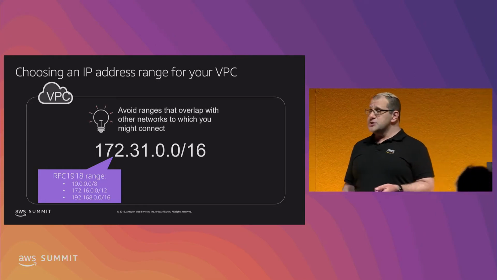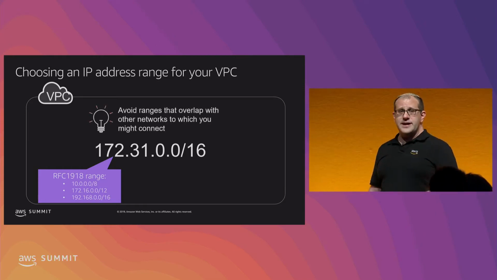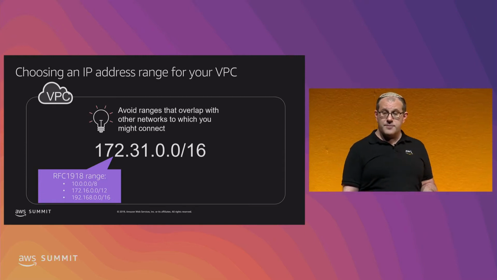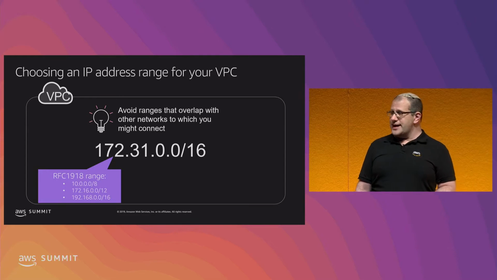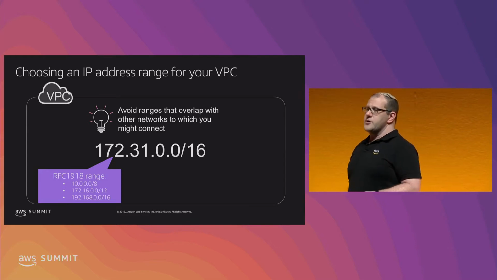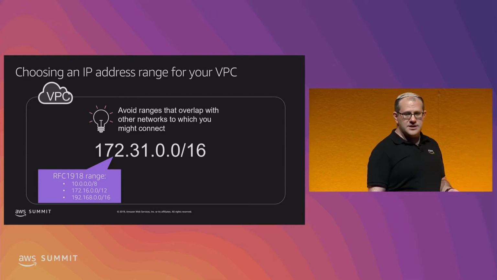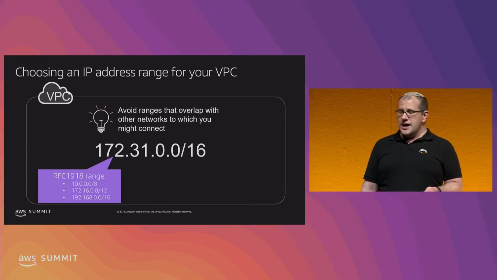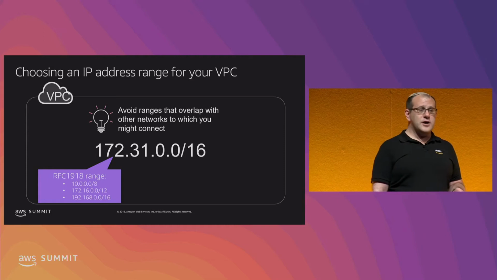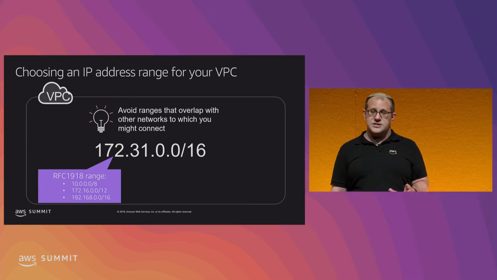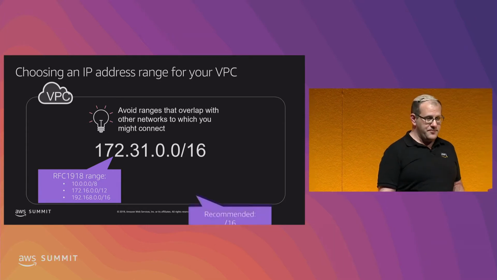Now, conflicting is also important on-premise. So if you're connecting to on-premise, you're connecting to other VPCs within AWS, then you need to not be using the same address everywhere. You need to be using a different set of CIDR ranges for each VPC so that you don't overlap. And that's going to be quite important, because overlapping addresses can't talk to each other easily.